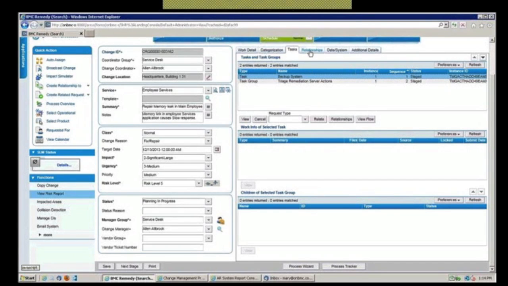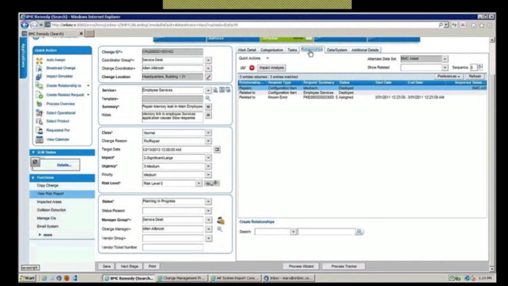And then, of course, all important is your relationship tab, right? How does a change request occur? Well, it may very well just be somebody requested, and a staff member goes in and creates the request for change, much as you're seeing here.